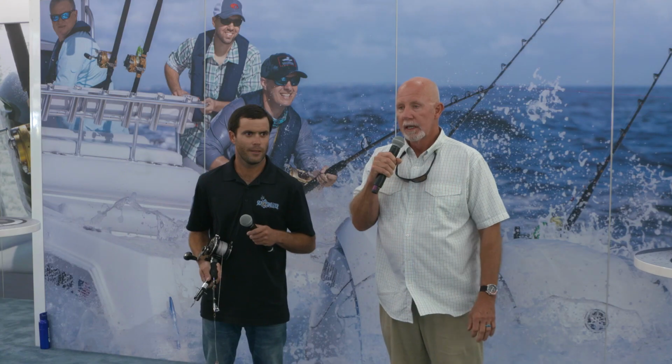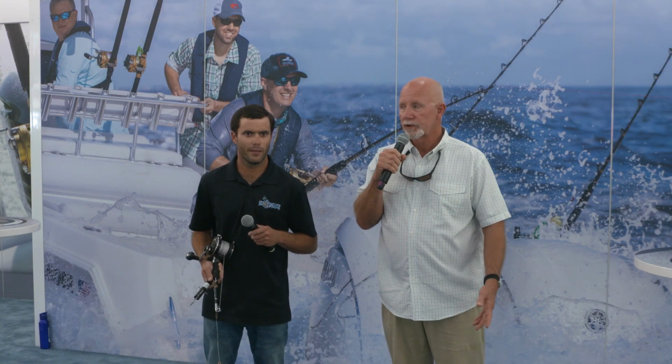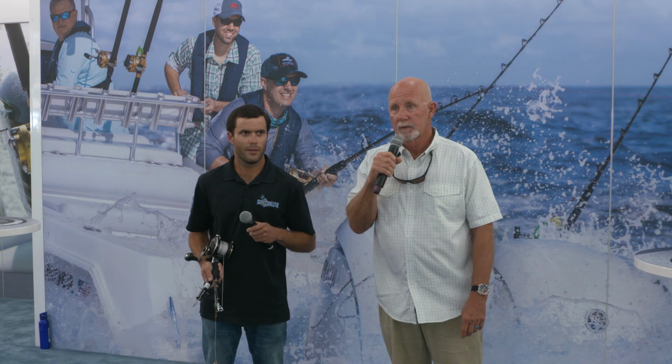A lot of times these fish are stranded at the surface where the water is hot, and so they undergo some thermal stress. So given the fact that we fishermen are catching as many fish as we are, it's really important that we take responsibility to get those fish back in the water and keep them alive.